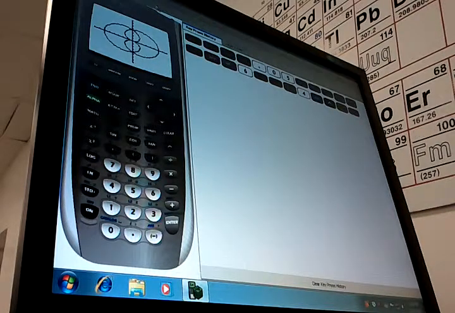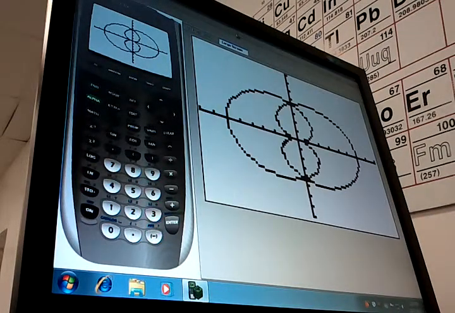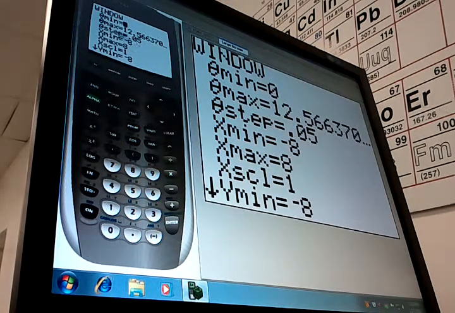Put that in the X minimum? No, I'll put that on theta max. The funky thing is the calculator has trouble because it's got a rectangular screen. It references X and Y. That's how it knows how tall to make it, how far to go out. What we really need is theta and R. So it allows us to control X and Y, but it also has to give us control over theta, so it knows how far to sweep.